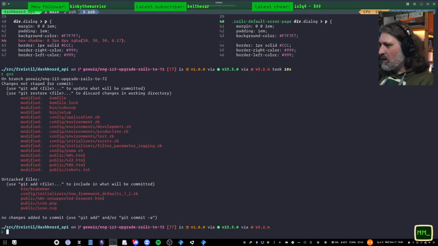Okay. Now, usually, my next step is to actually take a diff. So everything that got changed by the upgrade script will be preserved in a diff file. And then I can go through this diff file and step by step apply the changes that need to be made, and I can also drop and ignore the changes that I don't want to be made. For example, stuff that I have customized for a reason getting reverted back to default settings or something like that.